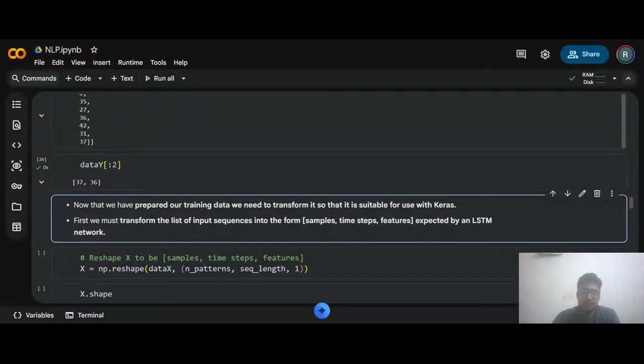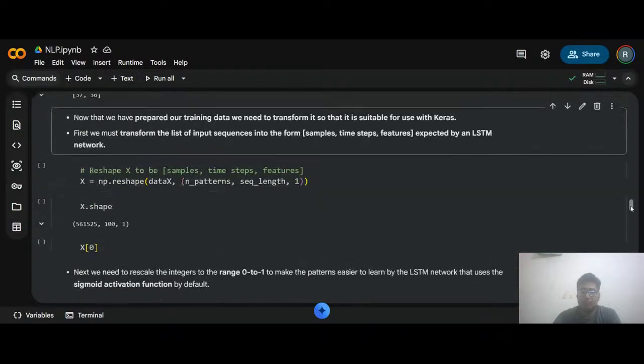First, we must transform the list of input sequences into the form samples, time steps, and then features. This is the expected format by LSTM. So for this, we use reshape.